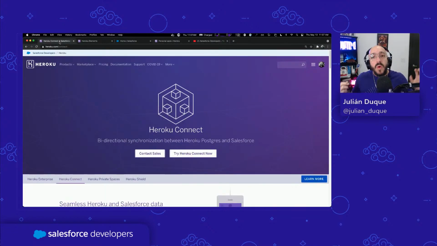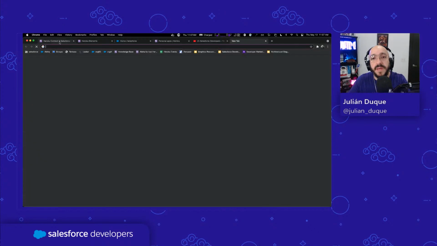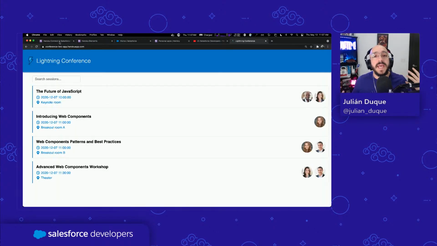So we have been working on a Node.js application. This application, let me open it here, is the Conference LWC app application. This is from a Trailhead module and a Trailhead project called Building a Lightning Web Components open source application. So you can follow that module and you are going to learn how to build the interface using Lightning Web Components open source and how to deploy that application to Heroku.